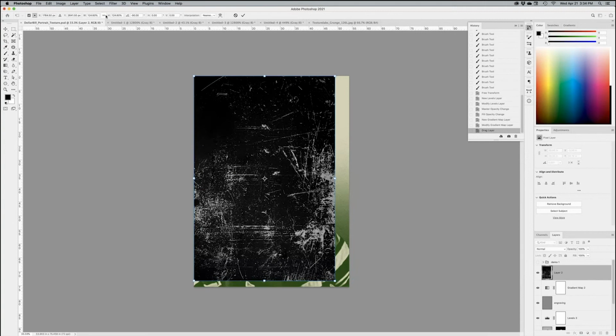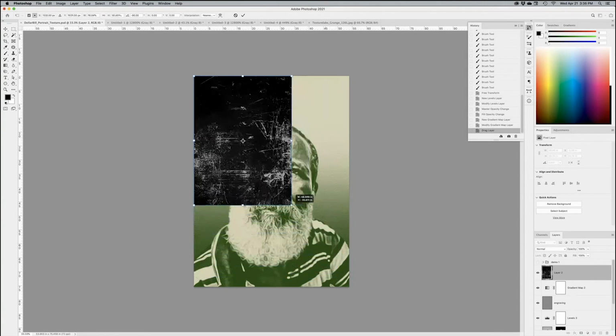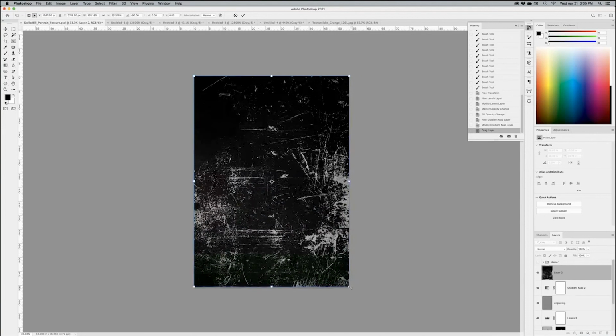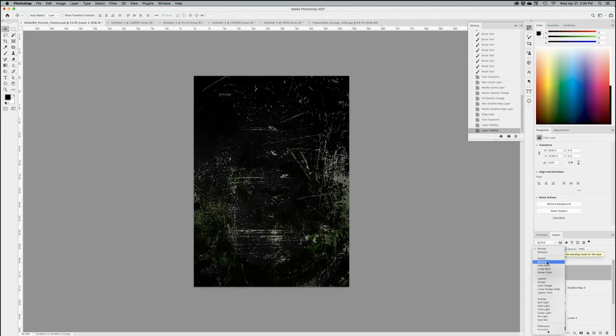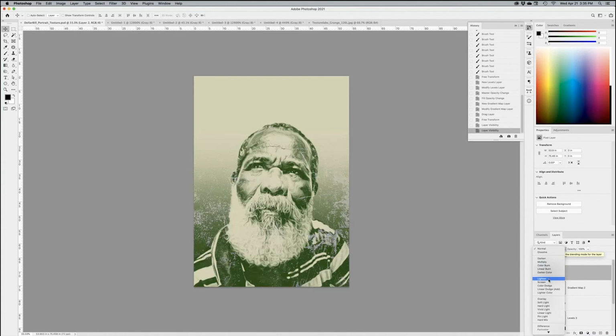I'm going to disable the locked width and height in my control bar right here, so I can scale it the way I want, and just kind of add some texture right here. So it's going to be pretty rough, and of course it has to be right on top of everything, right? And just change your blending mode to, as you can see, darken, multiply, etc. So the image is starting to shine through. So if I go into lighten or screen, right, in this case, I want to have that happening right there. And then I can change my opacity or my fill. Anyways, I'll let you explore that as well on your own.